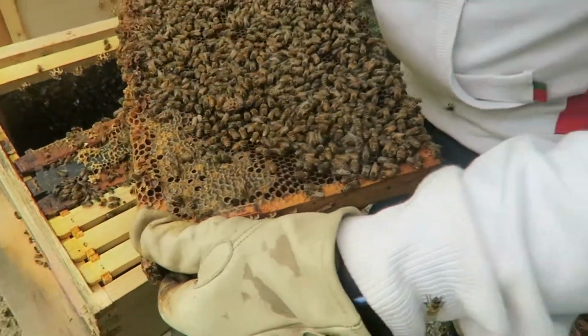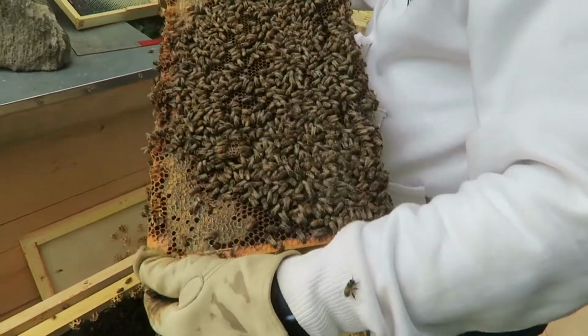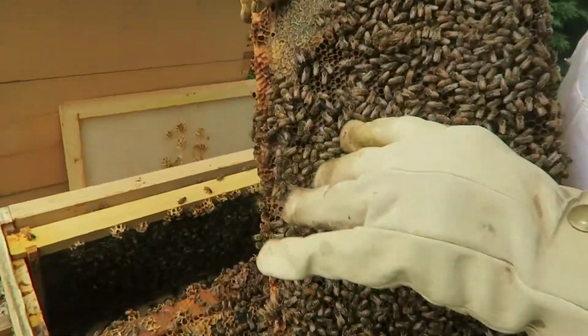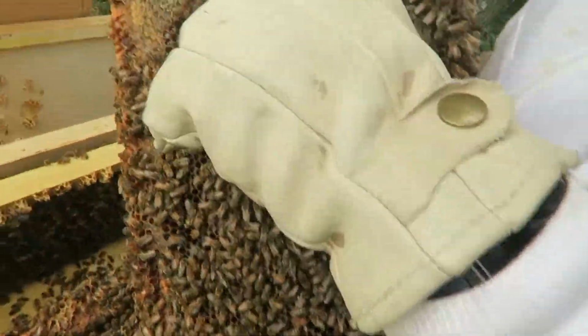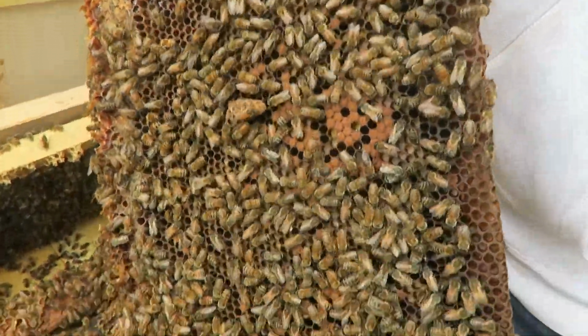Same thing, a lot of dry stuff. That's weird, I don't see that before. There's a queen cell right there. You guys see that? Where? Right here, a queen cell, guys, and it's capped. Oh, yeah? Yeah, I'm gonna leave it. That means you're gonna make a queen? There's two of them actually. Look at that. Another one right there. Move your hand so I can film it. Look at that, guys. Is that good or bad?